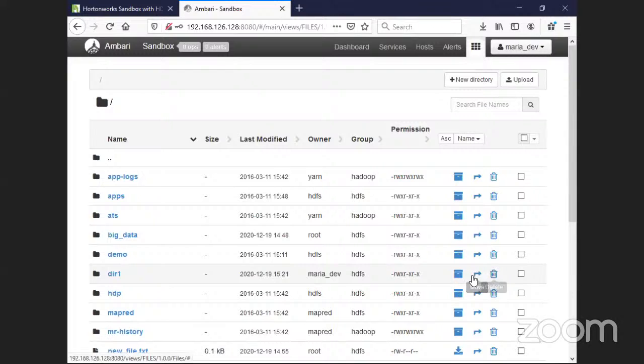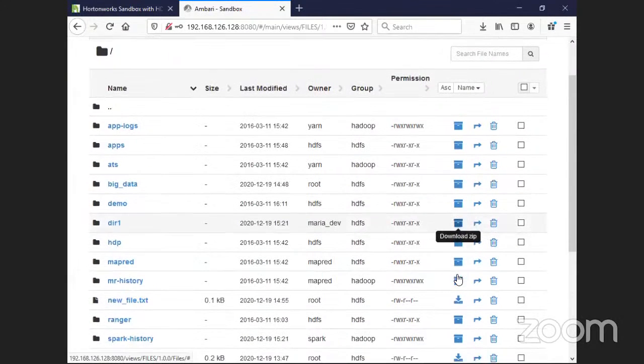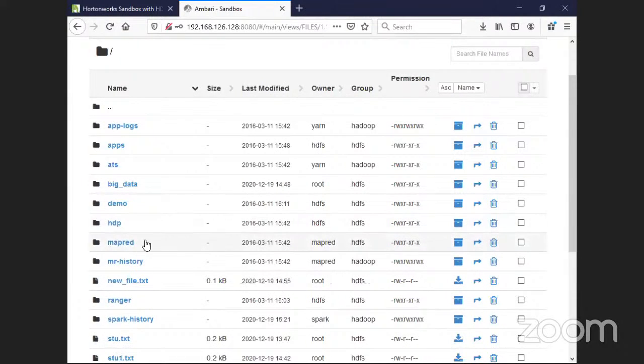And if you want to download this, you have an option for download. Now, let's say I want to delete this directory. What I should do is click this delete button, so that you can delete it. You see, with minimum effort, I could delete a directory, right?